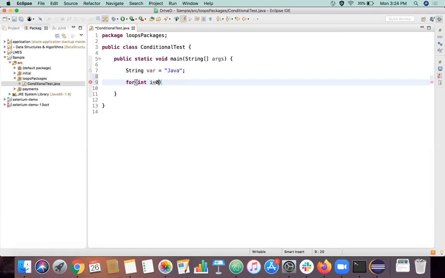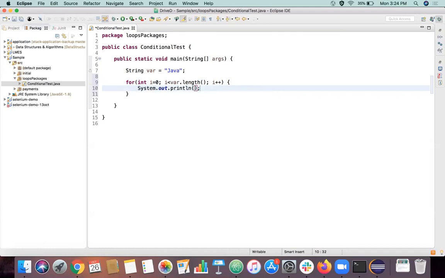We are initializing it with the initial value i is equal to 0, and up to what condition I have to execute: i is lesser than the length of this input, right? And after each iteration, I have to increment i so that this loop doesn't execute forever, right?